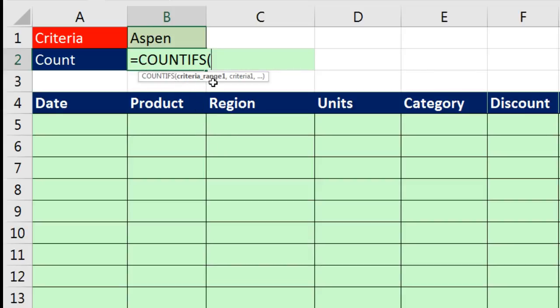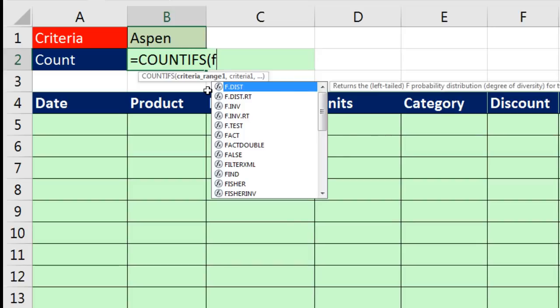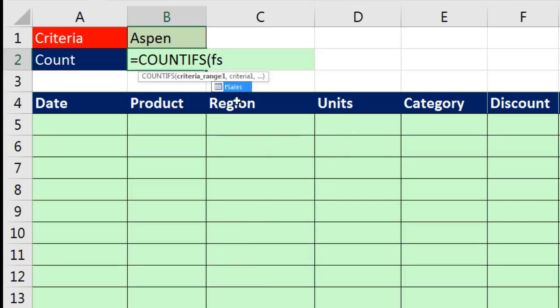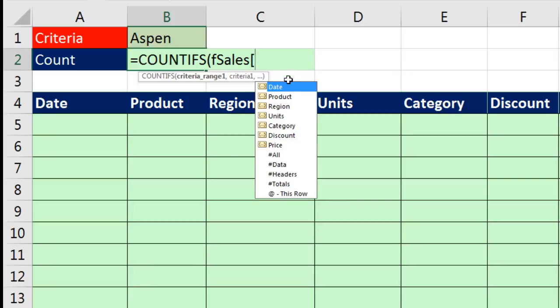Now, the criteria range, we need the entire product column. Now, instead of going back to the sheet and highlighting the entire product column, table formula nomenclature is awesome. I simply type FS, and look at that. The screen tip even gives me an icon that says, hey, this is a table. Tab. Then I type a square bracket, and look at that.